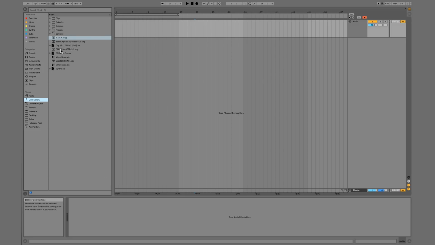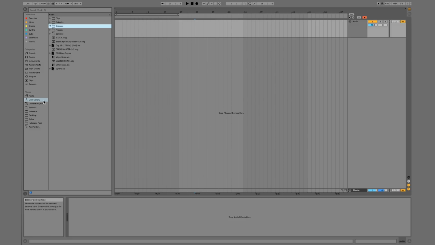And then our user library, this is where I have a couple of different chains and other tools that I've made. And right here, we have clips, grooves, presets. I mean, this is just your personal user library. And down here, the rest are just custom folders that I have added over time. Like my samples folder, my hard drive, access to my desktop and my Splice folder and stuff. So that's this sidebar right here.